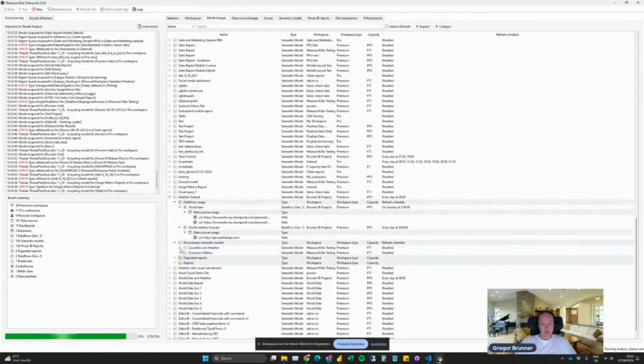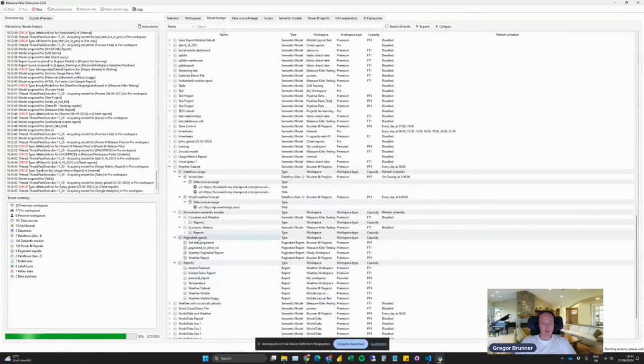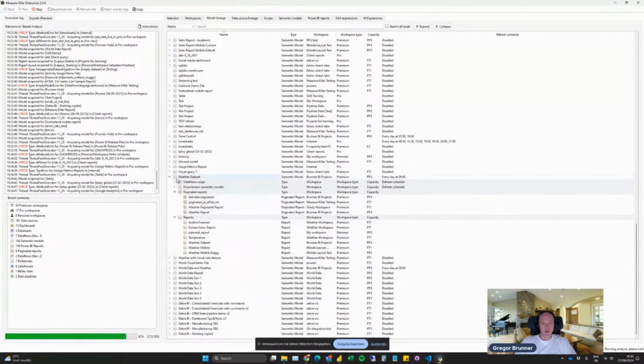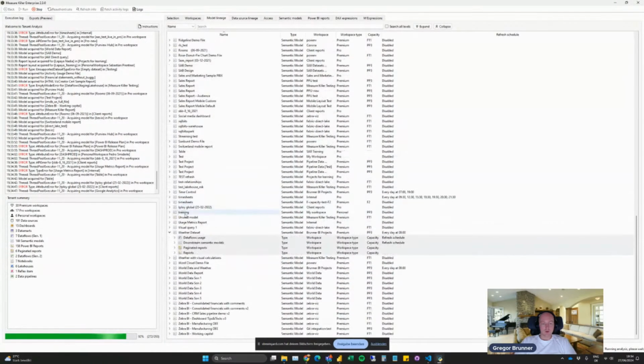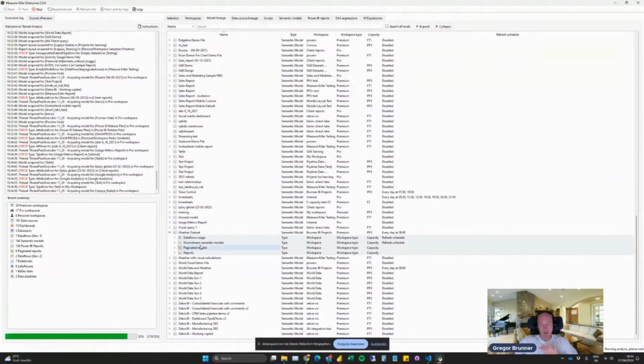And then we can see those downstream models. So somebody also built those composite models that I already showed before. And then, of course, we have the reports that are connected to those models. So it's really a nice little overview to show you what is happening with this model, how it is connected in the tenant.